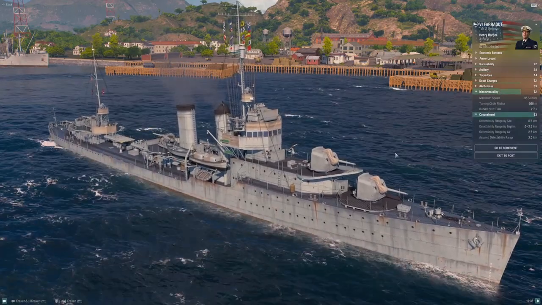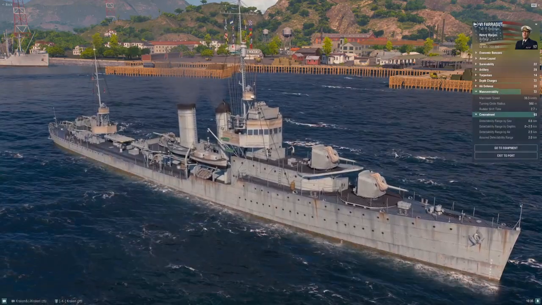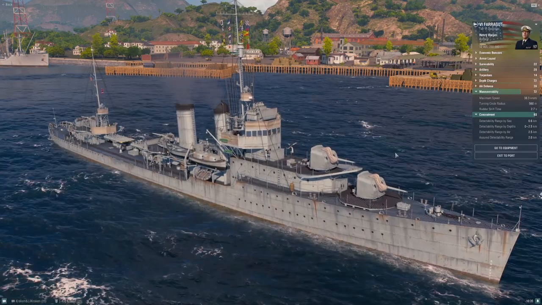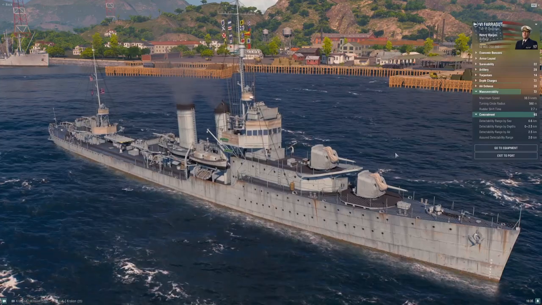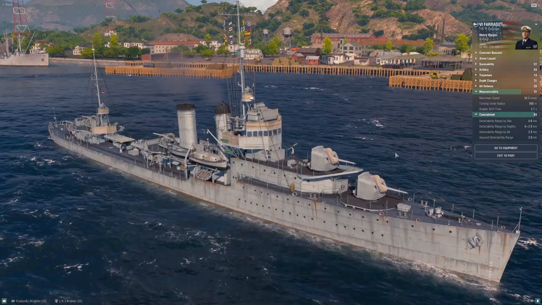Maneuverability and concealment. This is something that, well, at least from the maneuverability perspective, Farragut doesn't struggle with. You see there 38.3 knots, that's with the speed flag. Her base speed, 36.5 knots. That's pretty solid. It's very competitive.